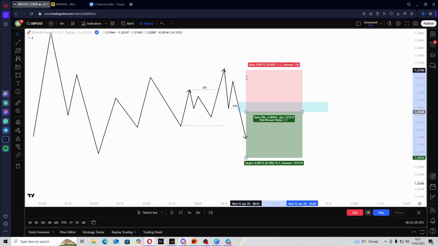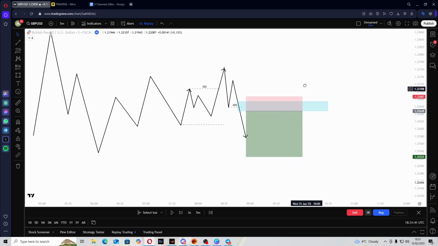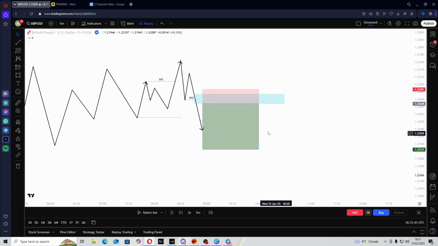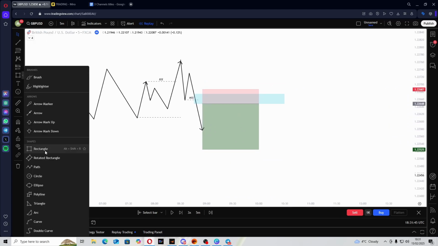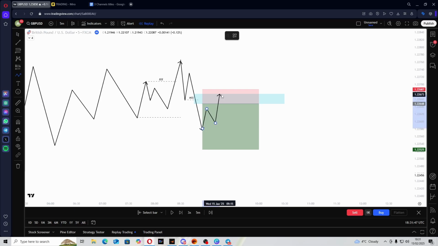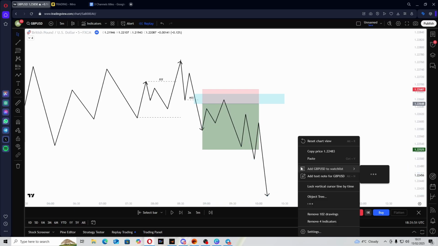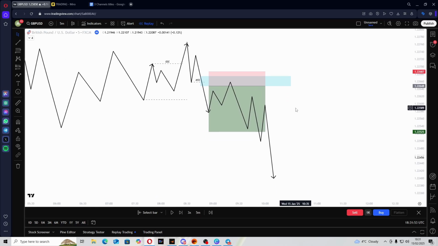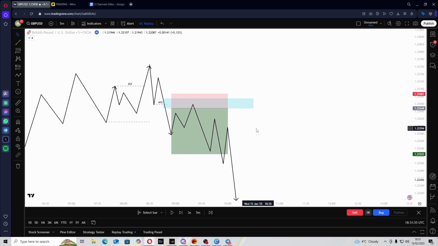Now all we've got to do is place our stop loss anywhere around here, place our take profit at 1 to 3, and wait for price to do its thing, go back into the area, hit the FVG, and it will completely smash take profit. This is exactly how the strategy works, and it works so well that I don't know how people are still not using this and making 6 figures like I am every single year.